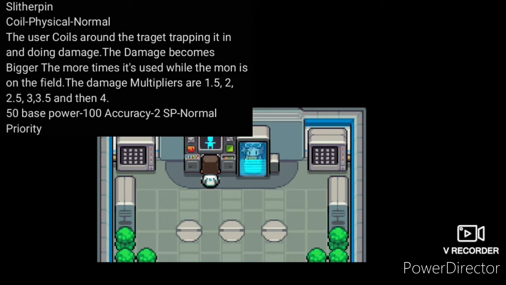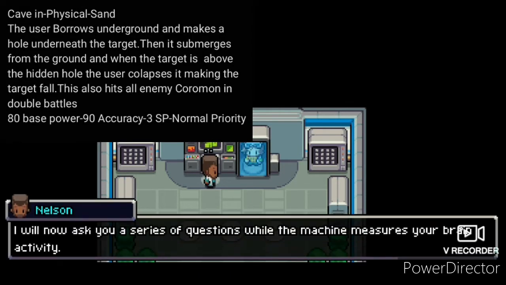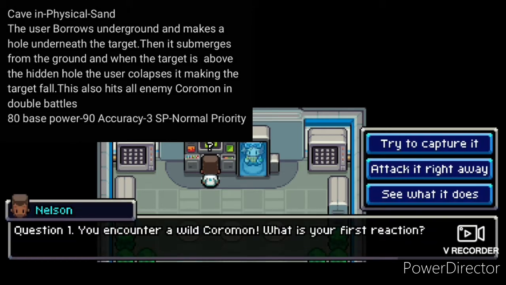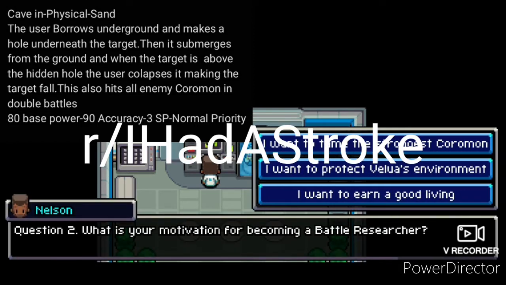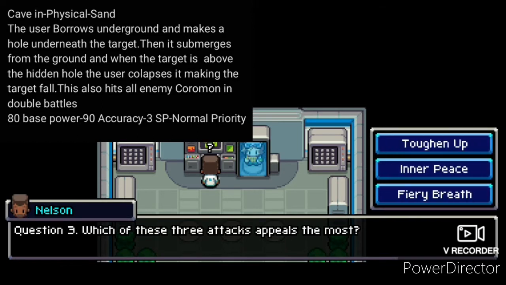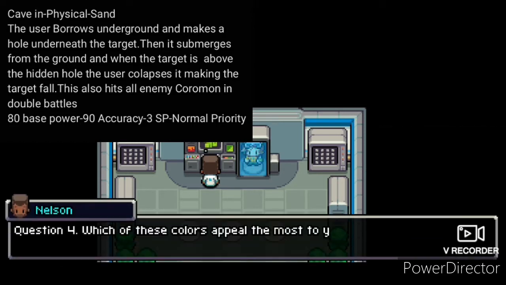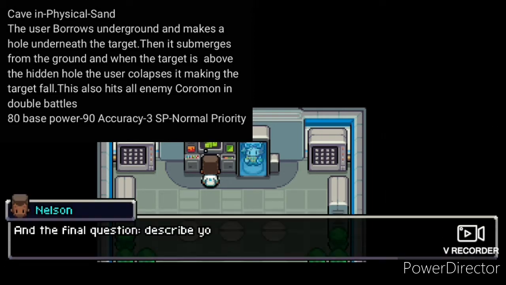Okay, now another move. Cave In, and it's a physical sand move. The user burrows underground and makes a hole underneath the target. Then it submerges from the ground, and when the target is above the hidden hole, the user collapses it, making the target fall. This also hits enemy Coromon in double battles. 80 base power, 90 accuracy, 3 SP cost, and normal priority.